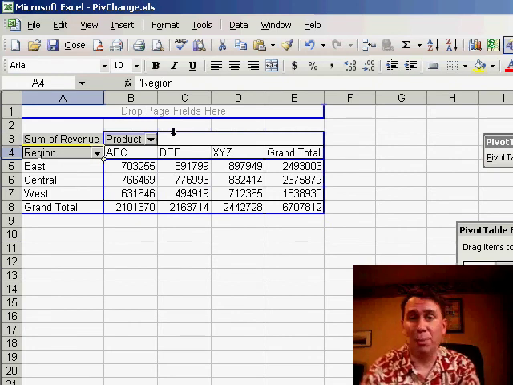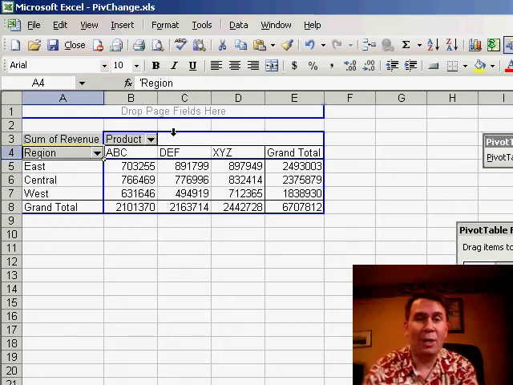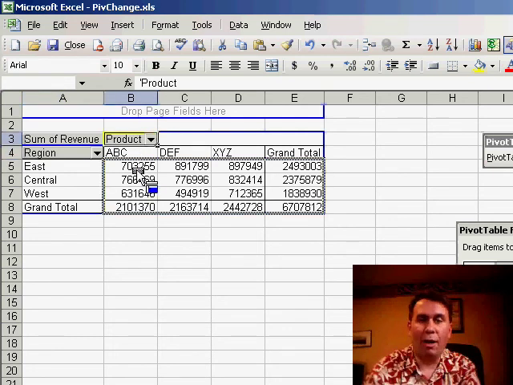Now, had we used the old method, the old data table and @DSUM in Lotus 1-2-3, we would have basically had to start over and redo the whole thing. But with a pivot table, we can take any field and drag it and drop it in a new place. The most important thing, though, is to watch out for the mouse cursor. The section in blue indicates where the field is about to be dropped.